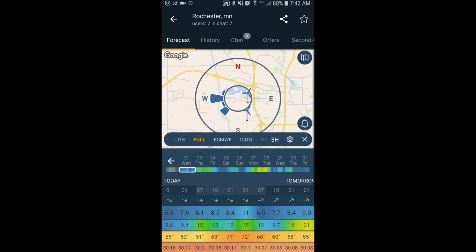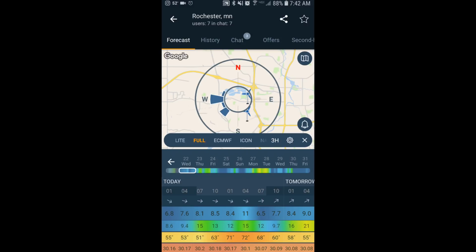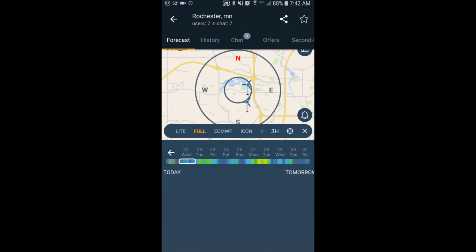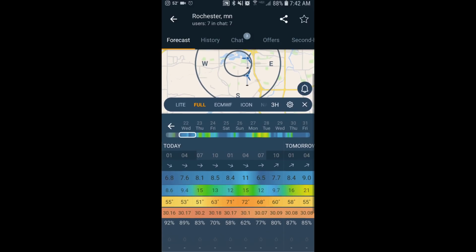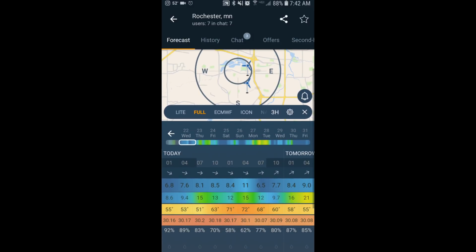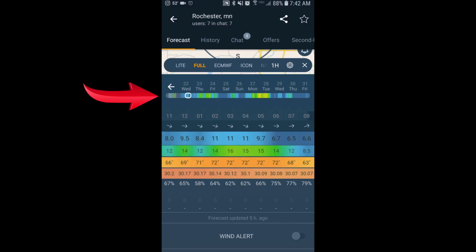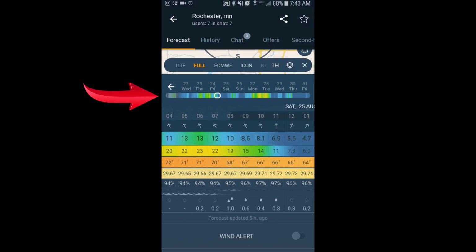And you can either plug in 3 hour or 1 hour. The 1 hour obviously just gives you a little bit more detail, but they both are telling you the same information. So I'll stick it to 1 hour quick. And if I slide down here, on this top bar we can scroll to see our extended forecast. And it's all color coded.